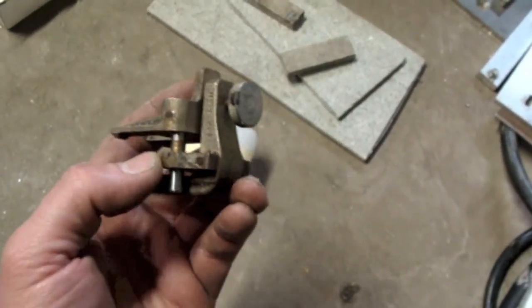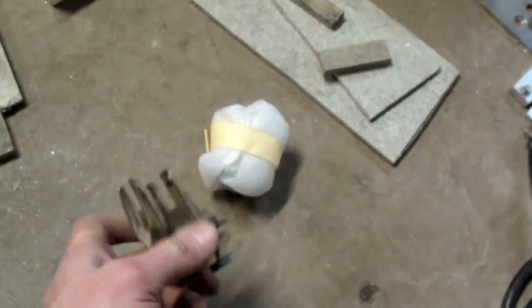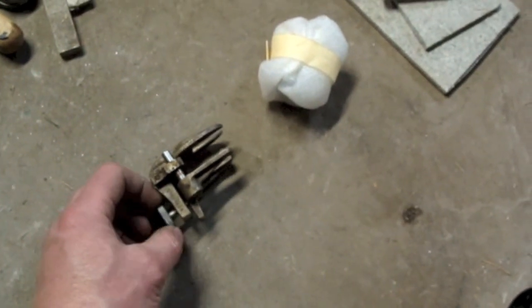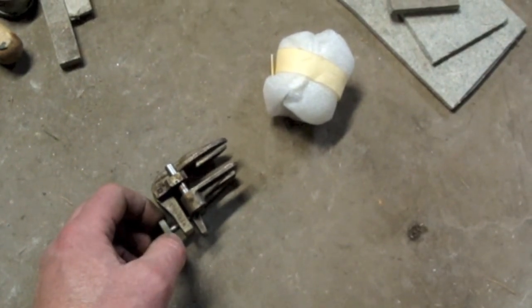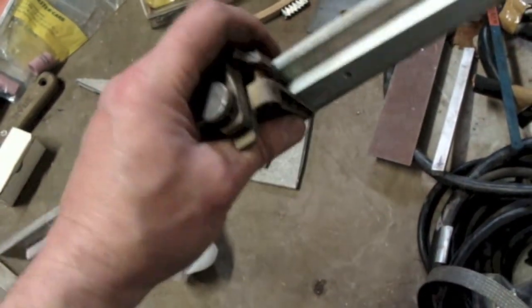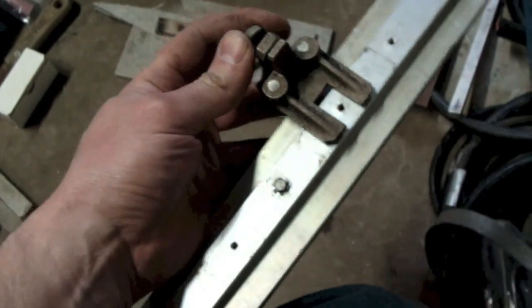But the interesting thing is there's nothing to lock it on the pins. But I think that when you turn this little thumb wheel, it'll lock onto whatever you've got it on. So let's see, just for giggles, let's say I'm going to use it to clamp these two pieces together. Yeah, it seems to do the trick. You just adjust it to the close dimension of what you want to clamp and tighten this thumb wheel, and it works pretty good. That's a neat little clamp. I've never seen one like that.